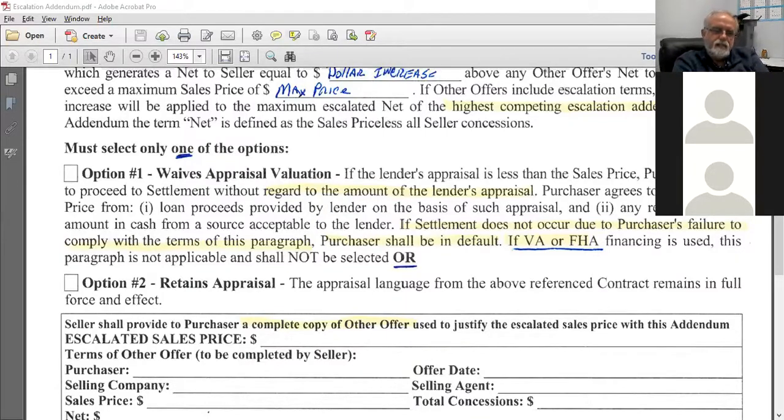Yes, this is submitted with our offer. Typically, we submit this with the offer, but let's just say you call them up and they say they don't have any offers, so you don't put it in. Then, out of common courtesy, the listing agent calls you back and says, "Hey, listen, we have another offer coming in." Then you can add the addendum. There's nothing wrong with adding it after the fact. I would just be concerned about when you do it.